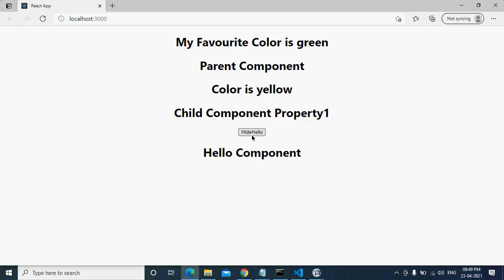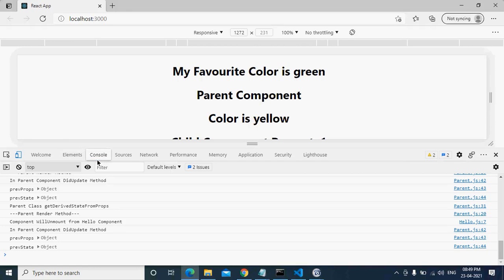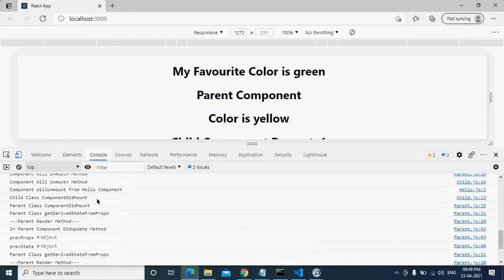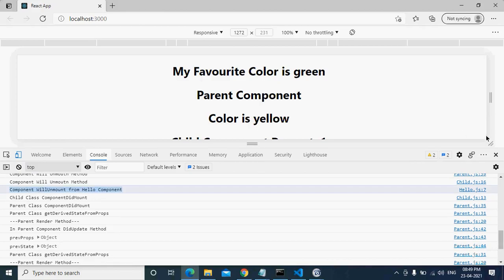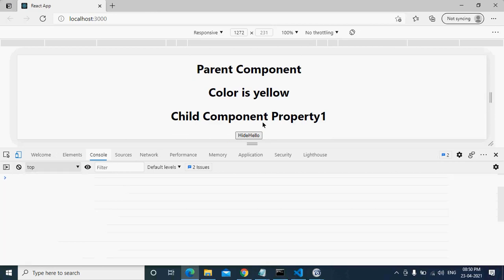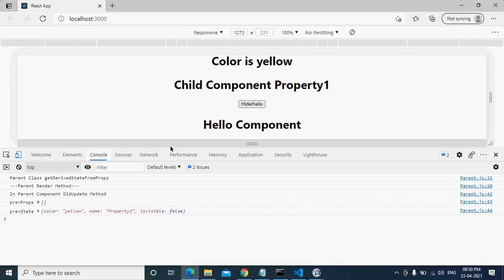So now what happened? Whenever I click on it, the Hello component is detached from the DOM, right? So at that time, which method is going to be called? componentWillUnmount, right? You can see here. Now it is showing the Hello component.